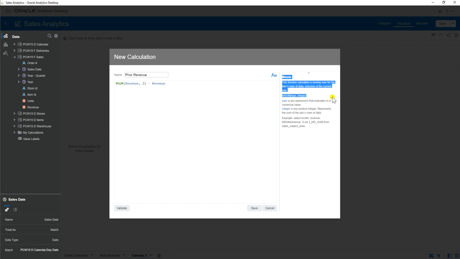This function requires two parameters. The first parameter is any expression that evaluates to a numerical value, and the second parameter is any positive integer that represents the sum of the last n rows of data. Okay, validate the calculation, and let's save.